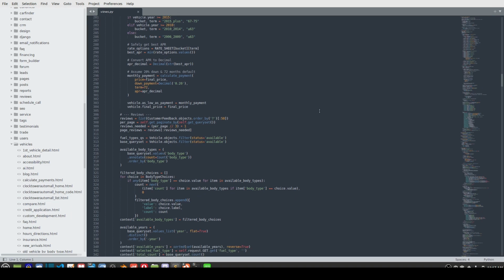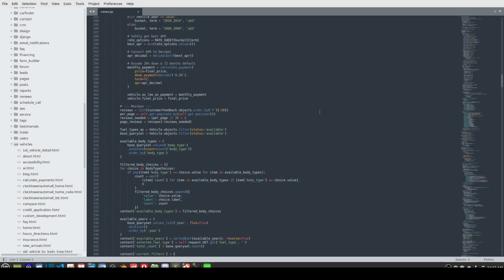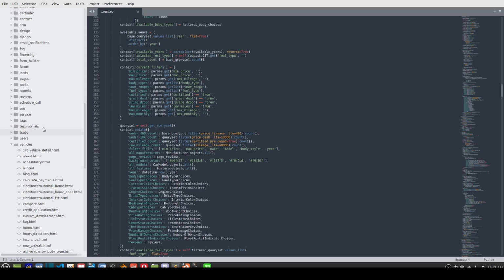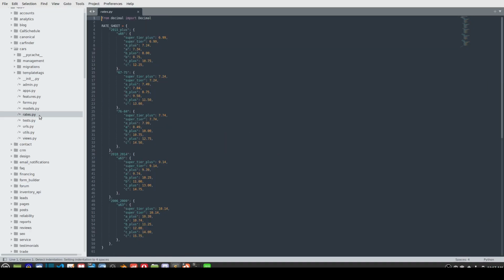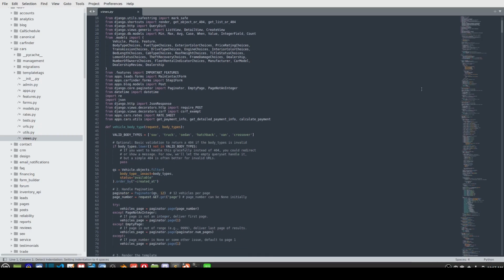So it's a lot of stuff going on, and it leaves way for little mistakes to be made here and there and things that get missed and everything. And that's why things don't always calculate out just right, because there's a lot of calculations going on in a lot of different places. And then it pulls from the rates, so it's all supposed to be pulling from this page, but all the math is being done over here.